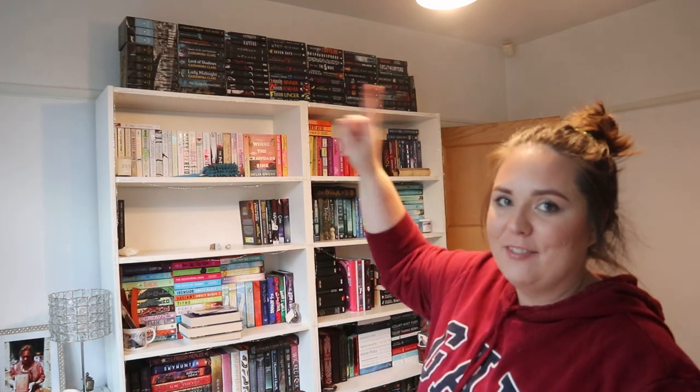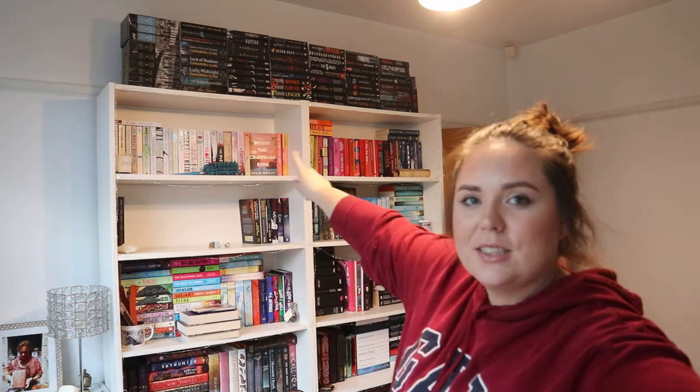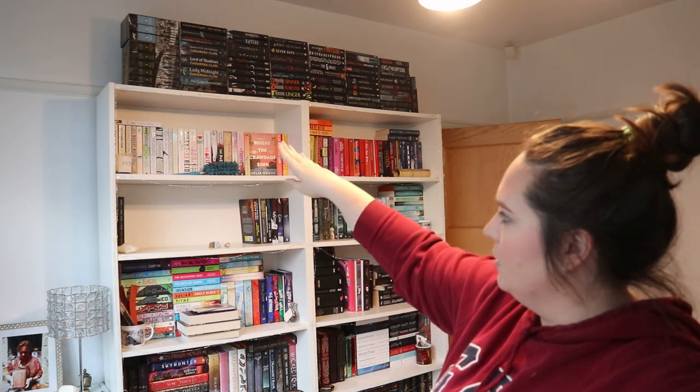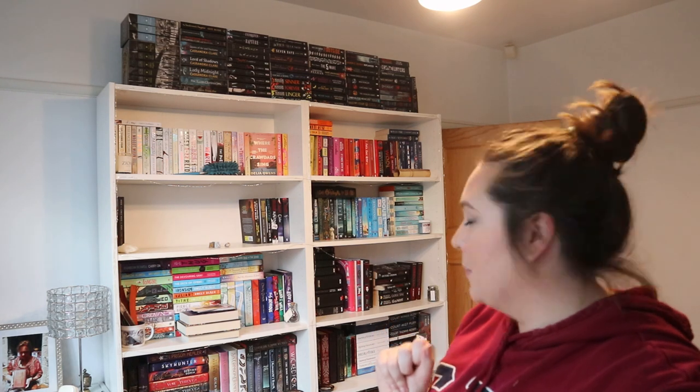I'm not the biggest fan, but I need space for my books. I've done that — but look how much space I cleared, like all of that. So it's worth it. I really don't like the look of it, but unless I get more bookshelves it's just going to have to do, because there are not a lot of books I want to get rid of at the minute — I'm a hoarder and I'm not in that right mindframe. I'm happy with it as far as I think I can be. I'm going to take the rest of these off and then start on this shelf — I'm thinking I'm going to tilt a couple of the whites together, just because I have so many whites I could fill it to the top without losing that gradient.